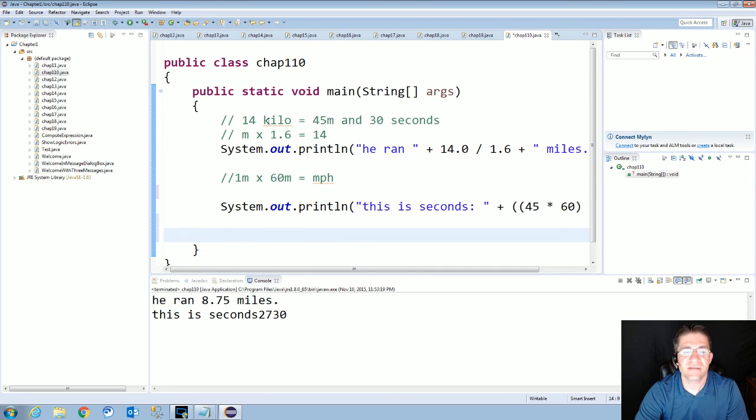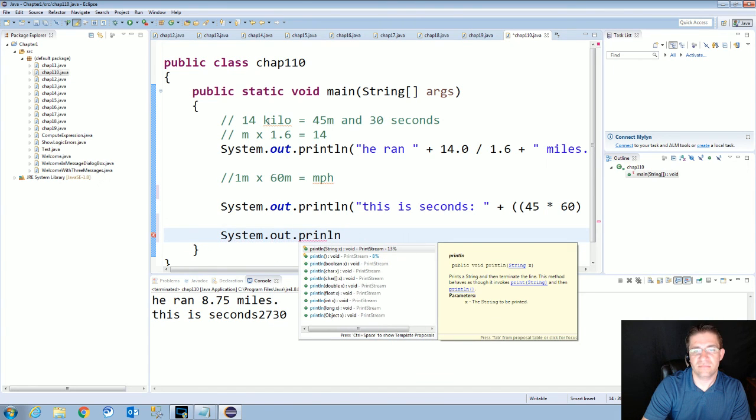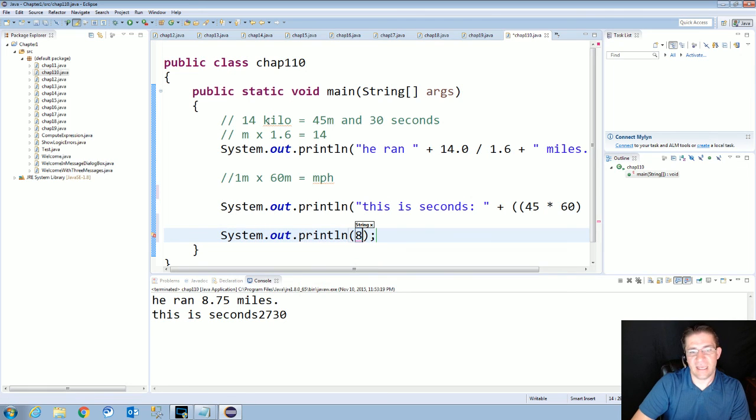8.75 miles divided by 2,730. So if we take the first one, 8.75, system.out.println 8.75 divided by 2,730. That should give us mile per second. Oops. Save it, run it. 0.0032, yes.